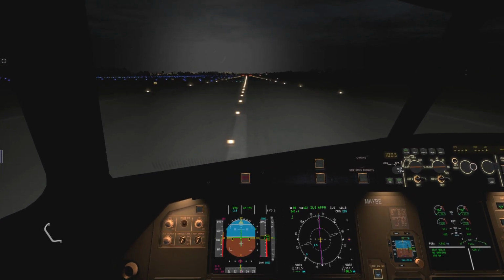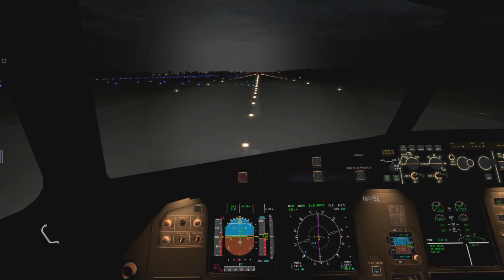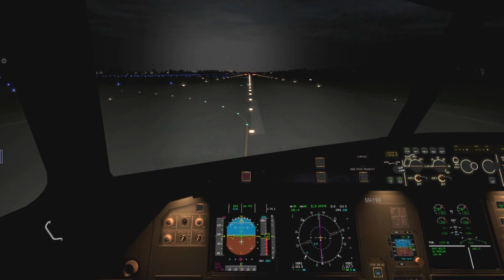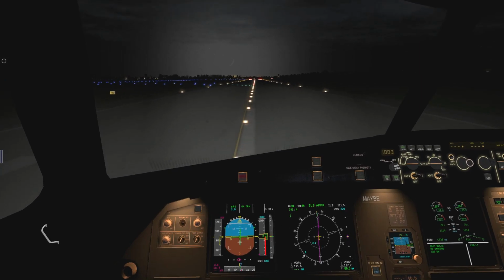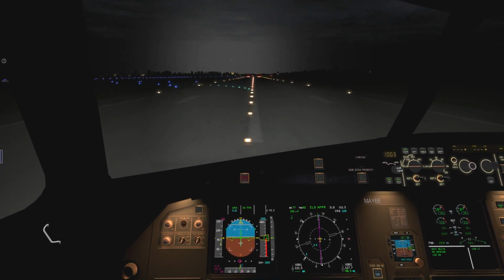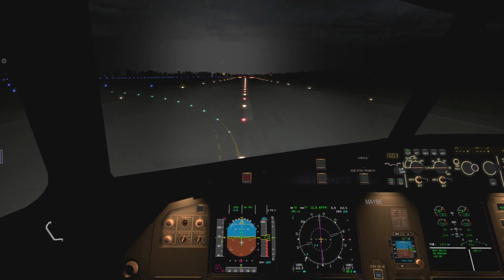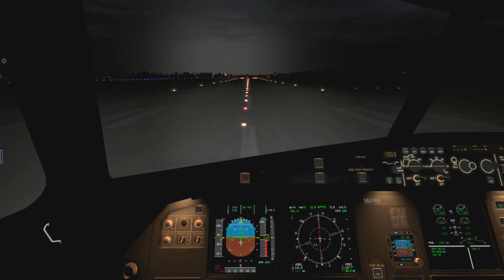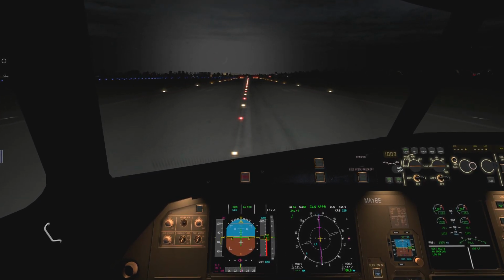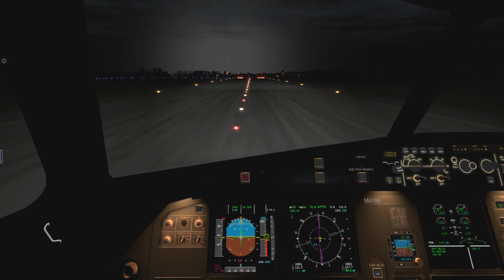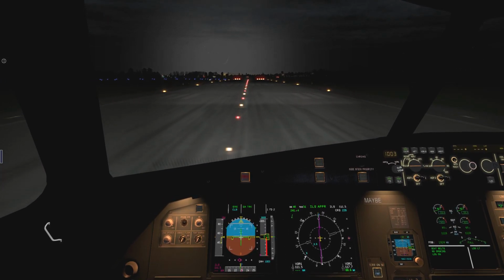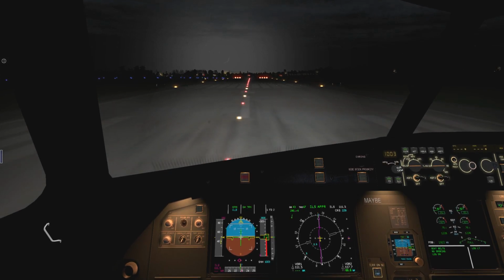Reverses. I didn't put any auto brakes out, to be honest with you. Probably should have done. We got plenty of runway, though. Well, we did, anyway. I've taken way too long slowing down now, so... But we'll be alright. We'll just exit right off the end. Again, this is the problem with commentating. I was too busy focusing on what I was talking about, and I actually forgot. Oh, yeah, dude, you have to actually slow down now you're on the runway.